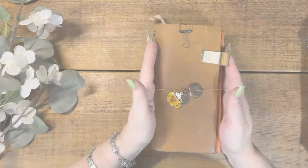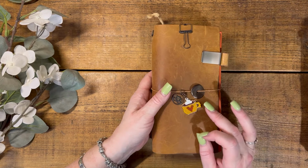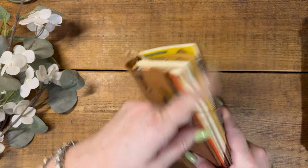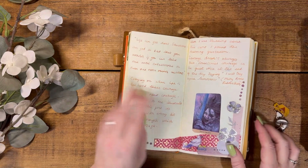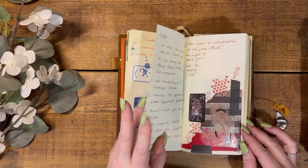Right, I do my focus of the week in my Camel Traveller's Notebook from Travelers Company. And I just absolutely adore this coffee cup charm that I have on the front. And let's have a look. Now, I was using a mushroom deck last week, which was gifted to me by Rachel. Thank you so much, Rachel. If you're listening, I absolutely adore that deck.